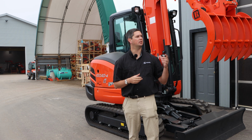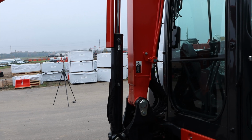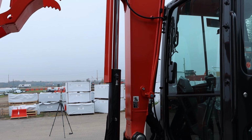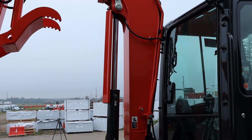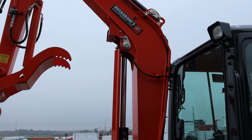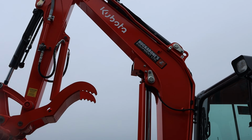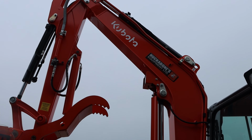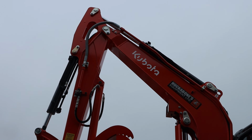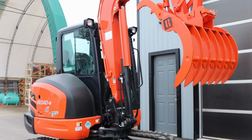Now let's get into a little bit more detail about your digging forces over the side as well as out front. Specs to know: these units spec out virtually the same whenever it comes to digging depth, your digging heights and everything. Whenever you get to digging depth, you're going to be virtually the same at 17.6 to 17.4. Max digging height is virtually the same, max digging depth is virtually the same. You're only going to run into a couple inches difference between the two. The biggest difference you're going to see is whenever you get into your vertical digging depth. Again, the 040 is going to be about 3-4 inches more vertical on that.